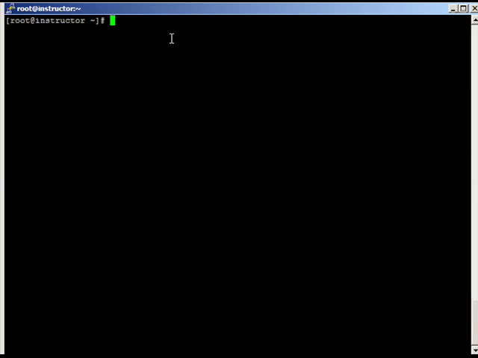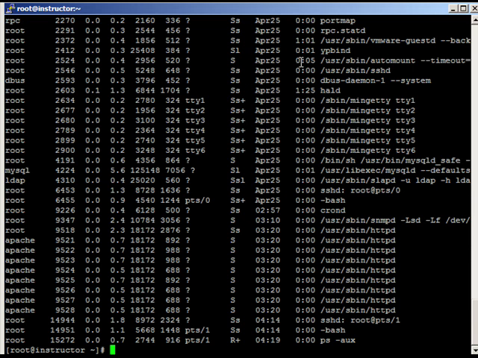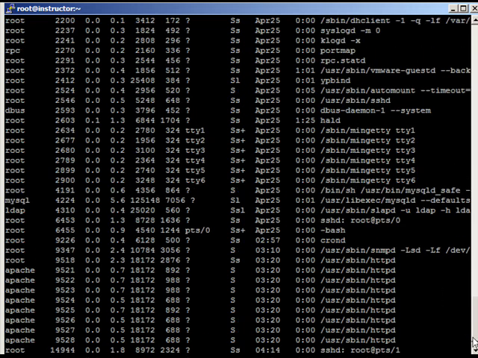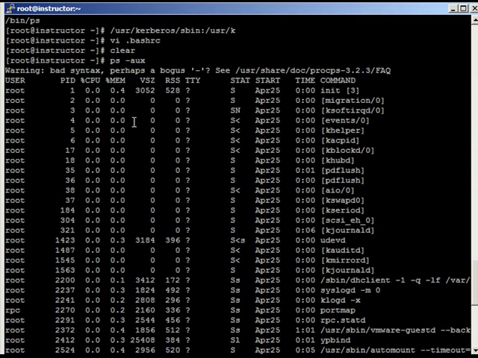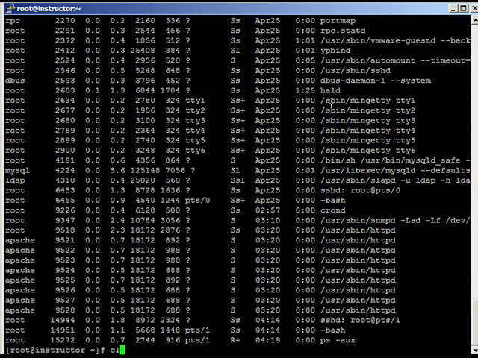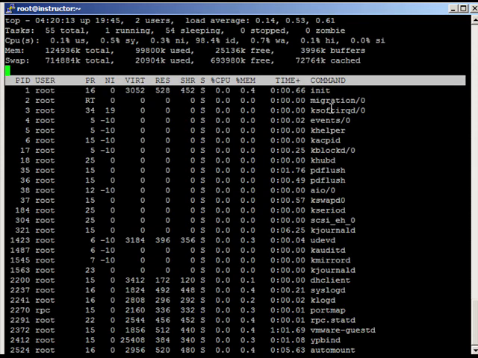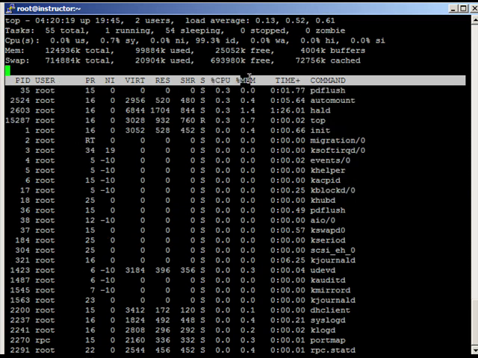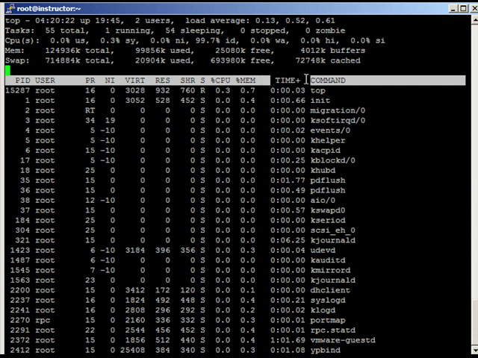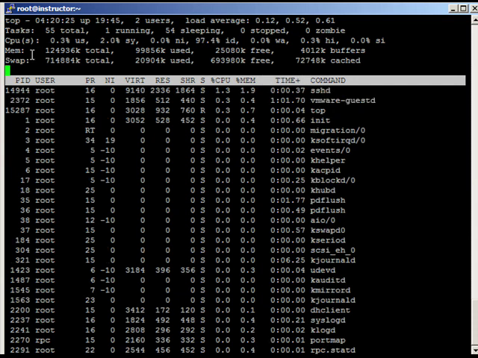The simplest one is ps. So you could do ps -aux, and this will list all the processes running on your system. Okay, and it gives you the PID, how much CPU and memory they're using, and what the processes are. This is one tool. Another one that I like a lot better, which I use a lot, is top. The top utility lists all the processes running, and it tells you the user, how much CPU, how much memory, and how much time it's been running. And here it gives you a lot of good information.